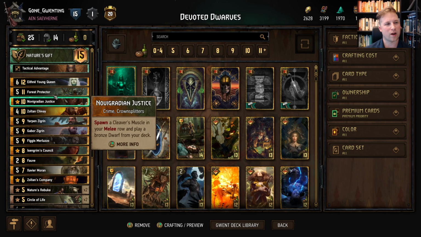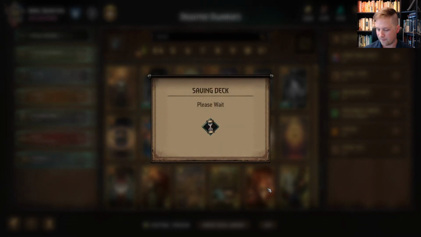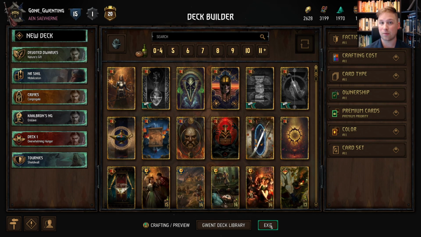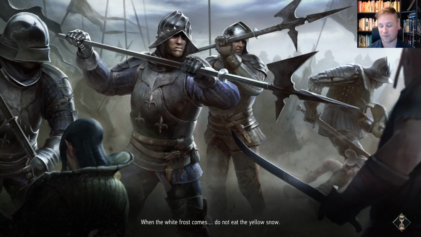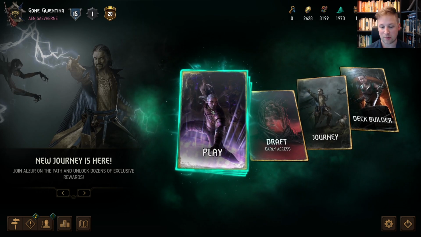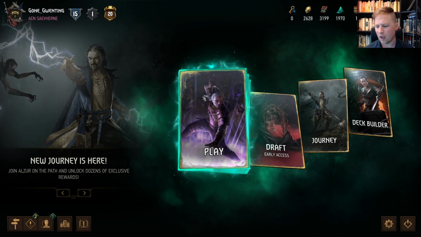As I said before, Novigradian Justice and Ethne are just fantastic tempo cards. One thing I will tell you to be careful of: if you have Ethne in hand and you're using Circle of Life, make sure you get the kill, because you don't want her to get boosted before round 3. It needs to be fixed. It's kind of a stupid mechanic within the Scoia'tael faction, since there is so much hand boost that goes on, but nevertheless, be careful of it.